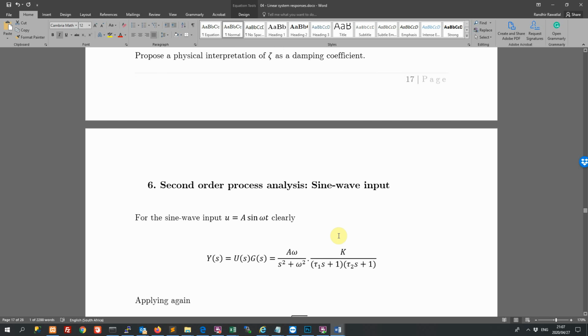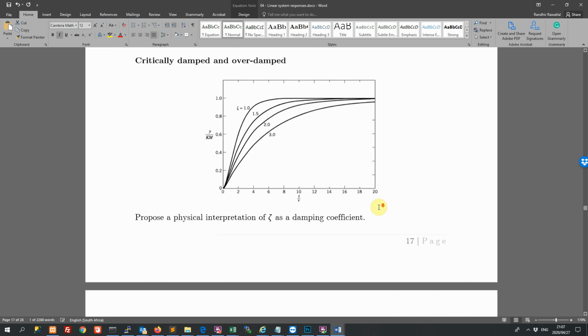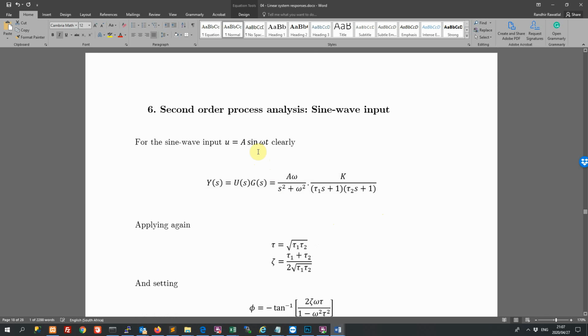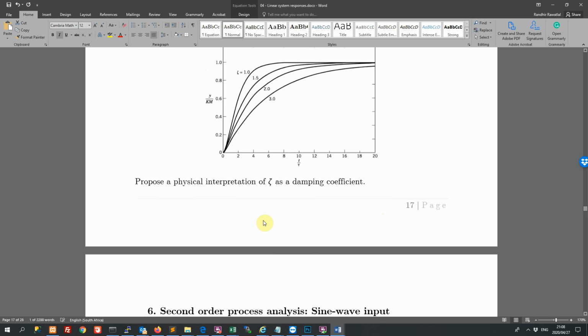Skipping over the ramp input, we don't really have ramps in control, right? We don't go and apply a ramp and let the thing go on forever with time. We normally want to control how far. So step inputs to some controlled level and sine wave inputs. Those are all more reasonable things you can do with your input. So here, instead of a step input, and yeah, all this was for a step input, right? There was no sine wave, but we got oscillations.